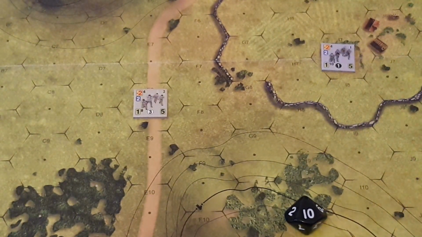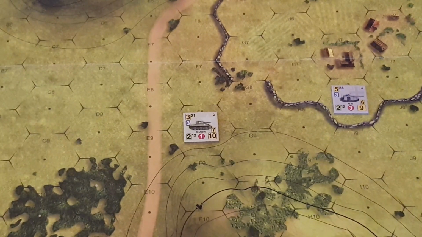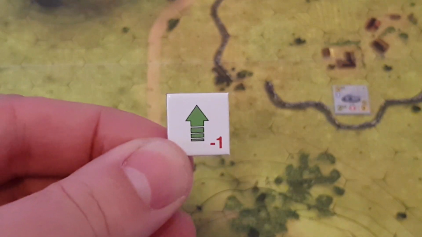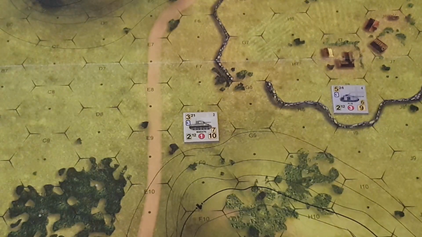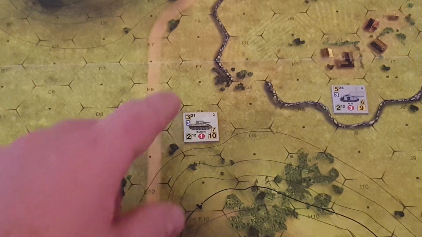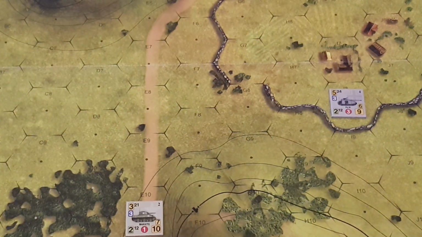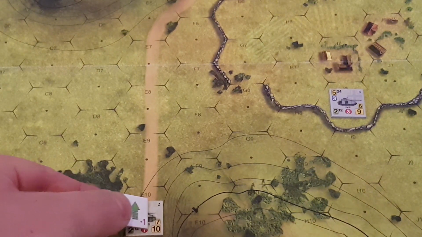So let's have a look at how tanks work quickly. Okay, so tank combat. This is probably one of my favourite bits of the game. When a tank unit or an armoured vehicle unit moves, they have a motion marker like this. So it costs 1 movement point to go into motion. So let's just say we have our tank here on the road. He uses 1 movement point to go into motion.